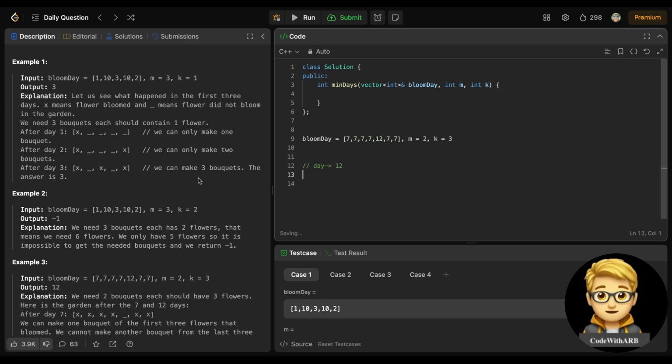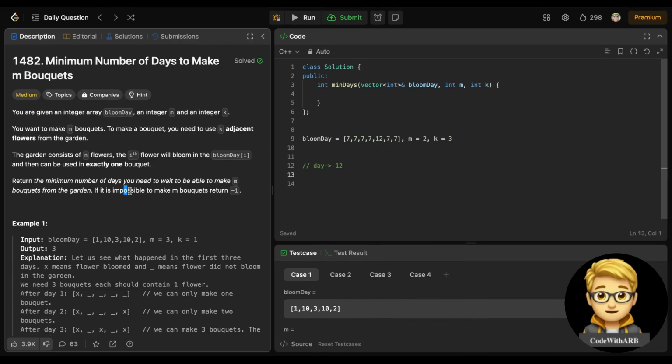One more thing: when does it become impossible to form m bouquets? There are two bouquets and each bouquet wants three adjacent flowers. If m times k is greater than the number of flowers we have in the bloom day array, this will result in -1.